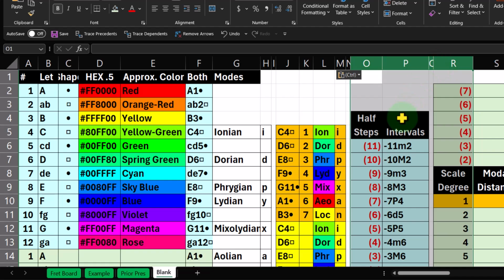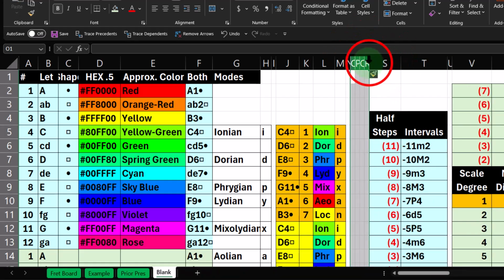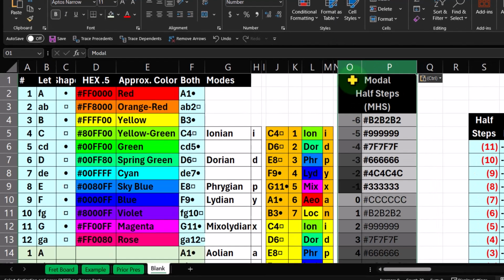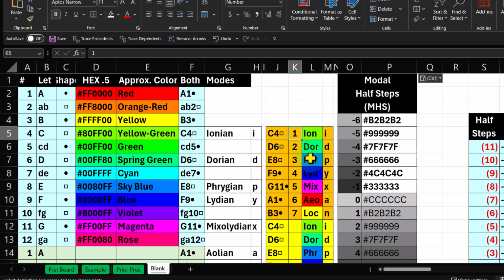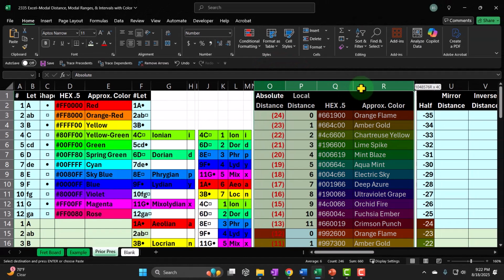I'm going to say, let's right click and insert. And I'm going to make this larger. All right. And then I'm going to copy this bit. I'm copying it from a worksheet you can't see, but we did it in a prior presentation. So these are the modal whole steps. So these would be the color coding system I'm going to have if I take various steps from one mode to the next mode, like Phrygian to Lydian is going to be one modal whole step, one shade of gray up.